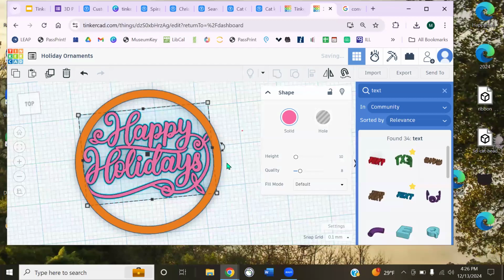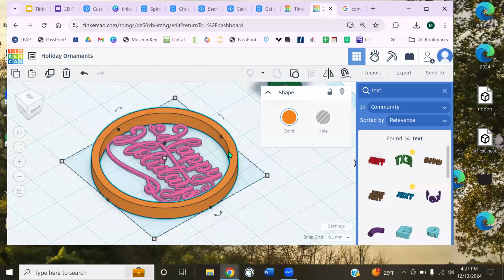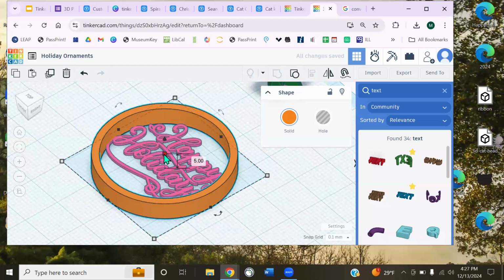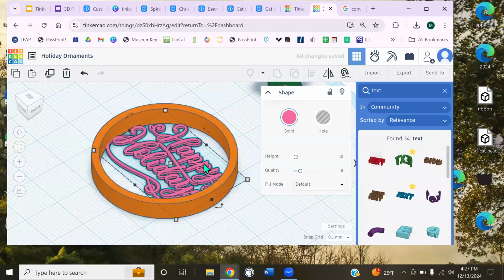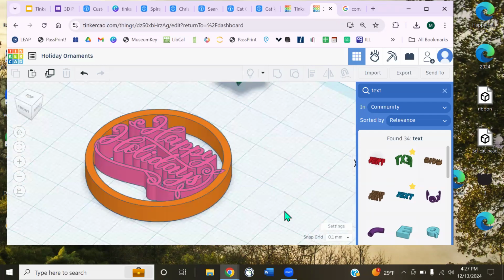That's good enough. As we zoom around, we can see that now that we scaled it down, it's way too flat. It's not even with the ring itself. We can just change that. I'm going to click on my ring object and change this to 5. Again, it's a unitless 5, not specifically inches or anything, because we can change that at any time. I just want them both to be 5 so they match up and everything is flush on top like this.